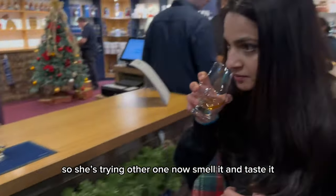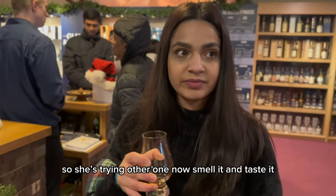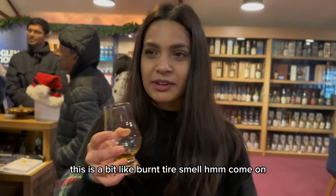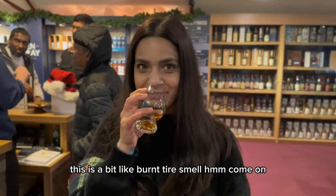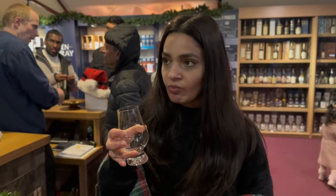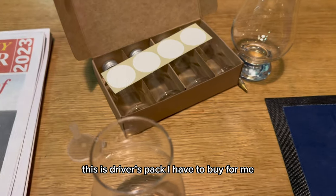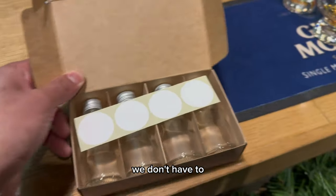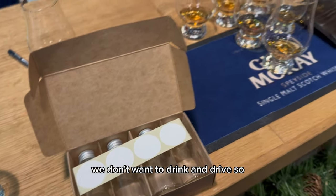So, this is the second one. Smell it. And taste it. This is a bit like burnt tire as well. Come on. This is stronger. Stronger? This is more stronger? The driver's pack, which we will have to take. We don't have to. We don't want to drink and drive.